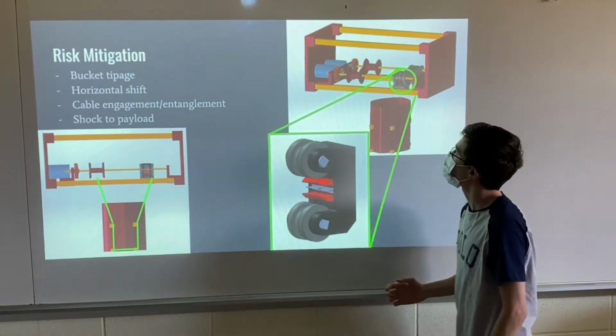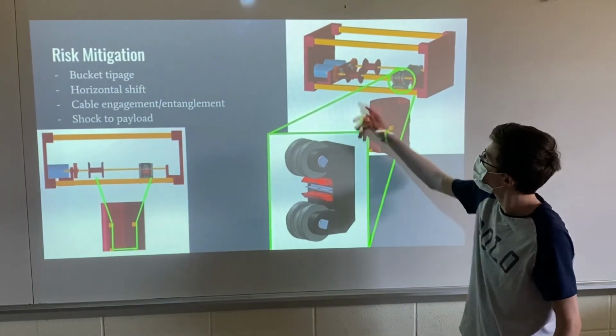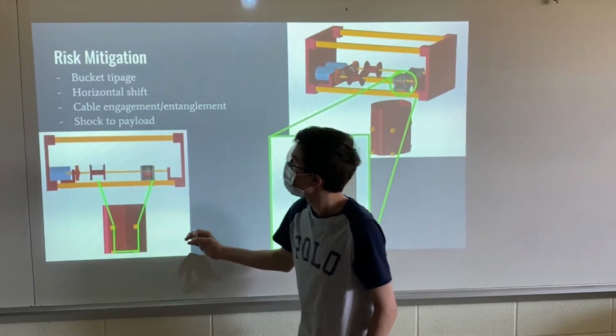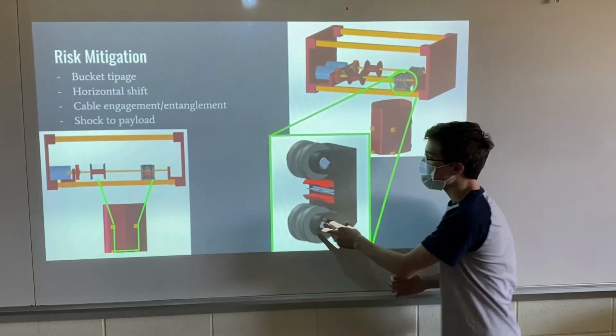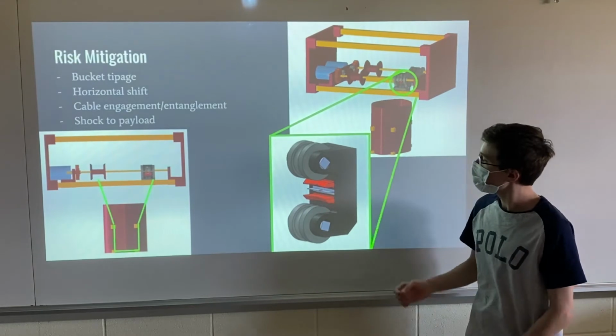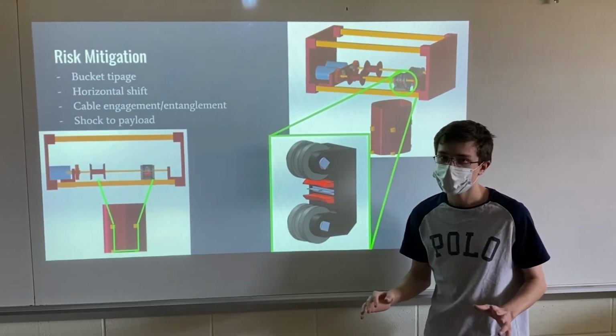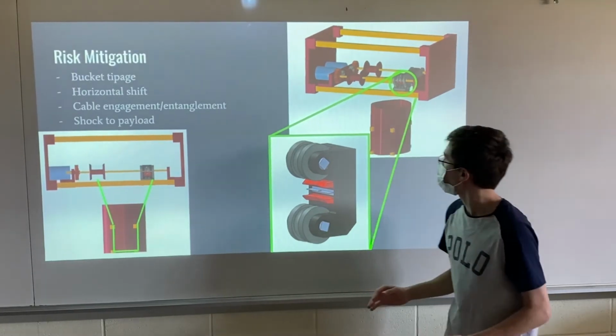As for the cable disengagement, we made sure to make very large knots going through these plastic parts to make sure that it was very secure. And for entanglement, we have this passive cutting mechanism that I designed that once the tension increases to a certain point, it will automatically cut the string much faster than a pilot could, making it much safer.